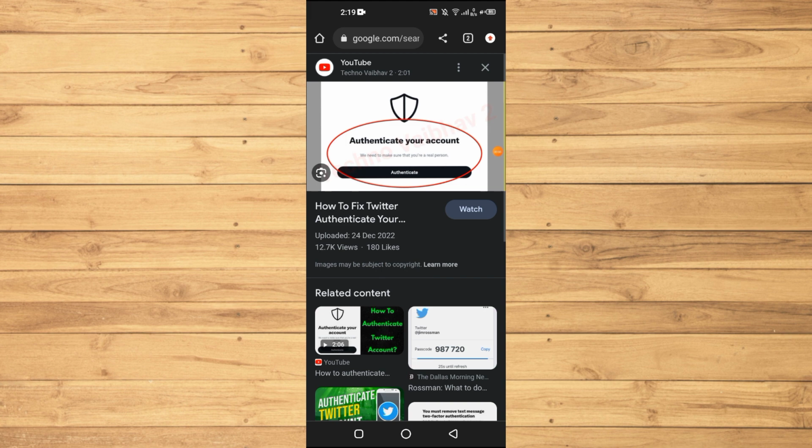In the first process you will see a bunch of different pictures, and you have to answer the questions based on the pictures. And then in the next process Twitter will give you an audio and you have to listen, and in that specific audio there is a code and you have to enter that code. Okay, so there is a two-step authentication, and once you are done, Twitter will authenticate your account, and Twitter will know that yes, you are a real person, and then you will not have any problem signing into Twitter again.